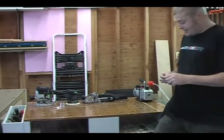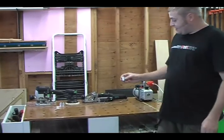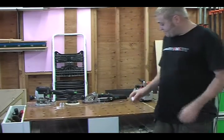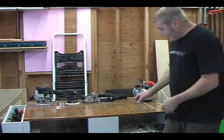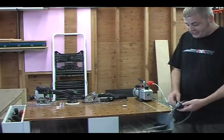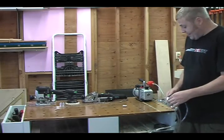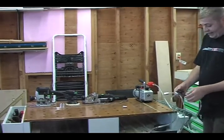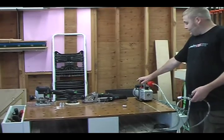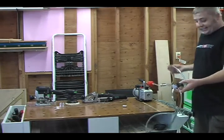What Steve at QWAS basically manufactures here are these dogs that come up from the underside through the 20 millimeter holes on your Festool MFT, and then are connected to a manifold that he also sells, with various lengths of hosing that can do different things for you. Right now, we have this set up with a vacuum pump with a filter, because we're working in a sawdust environment, and that leads into the back hole.